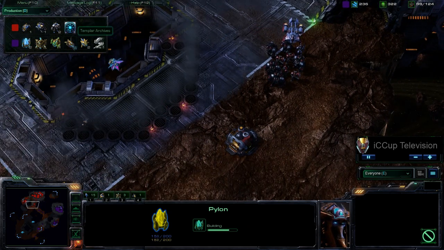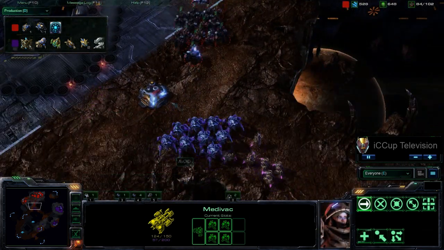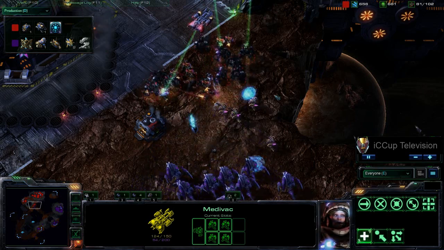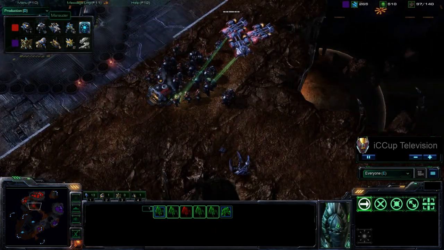There is a Templar Archive coming for Avoid, which I think is a pretty nice move, seeing as he's only seen bio from his opponent. And here he comes. He is going to move in. Zealots charging in. Well, they don't have charge, but they're slowly charging in as they're slowed by the concussive shells, trying to soak up some shots.